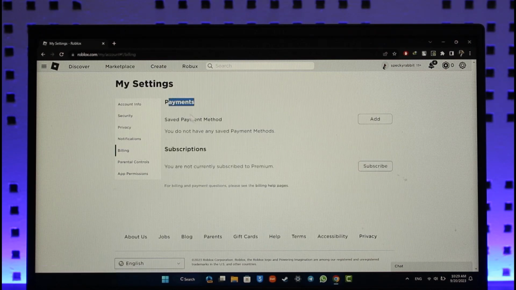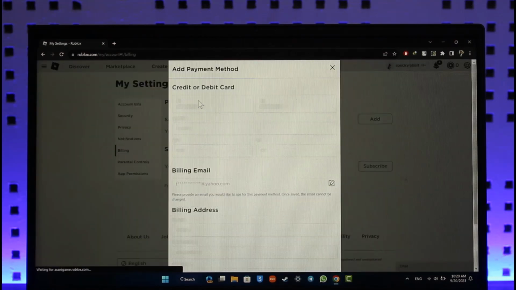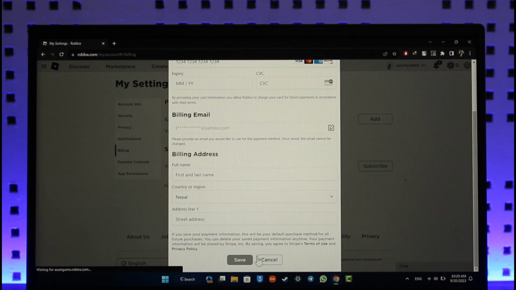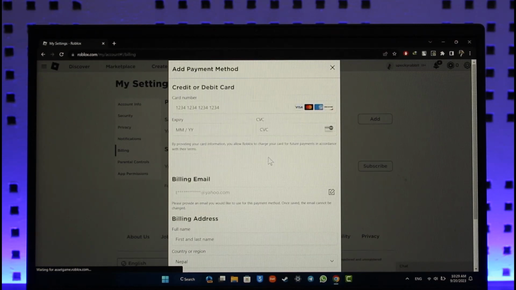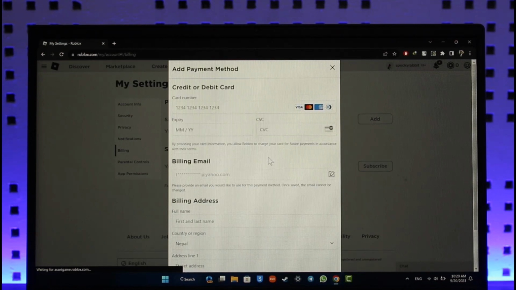Then on the right hand side you'll be able to see all of the payment methods you've added. So if you want to change your card, you can choose to add a new card, and once you add a new credit or debit card over here, make sure to hit the save option from the bottom. After you set this as a default one, you can remove your old payment method, and just like that you will be able to basically change or edit your card details. This way you'll be able to change your card on Roblox.